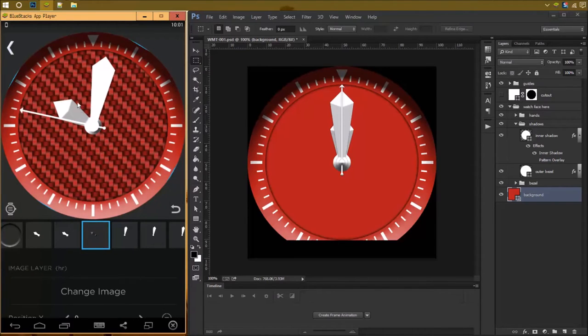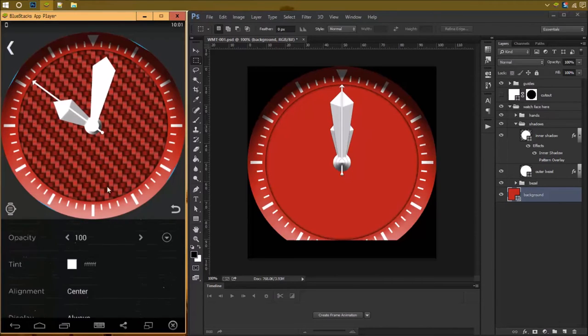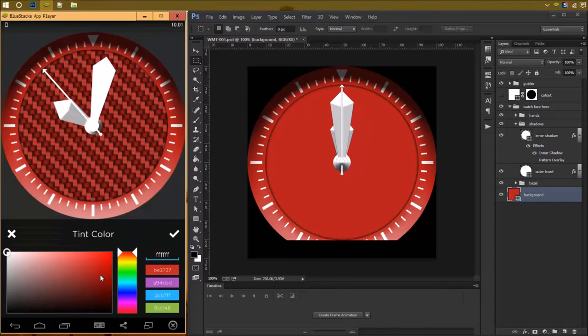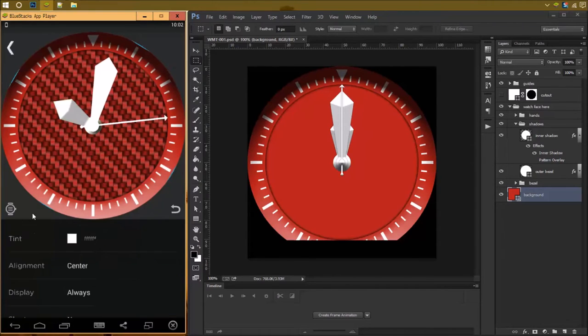Now the reason that I've built these layers separately is because if we wanted to, we could go to this hand piece and change the color without affecting the way the depth of that hand looks. All those shadows and highlights are going to stay exactly the same because they're not being tinted or colored either. They're just a transparent layer to add that effect. We're going to leave them white for this tutorial, though.